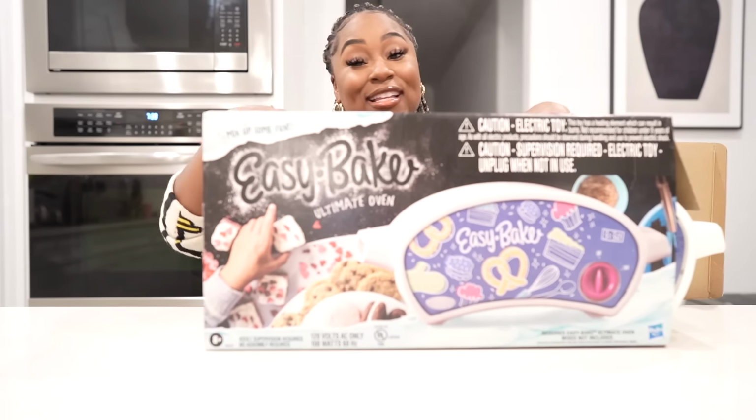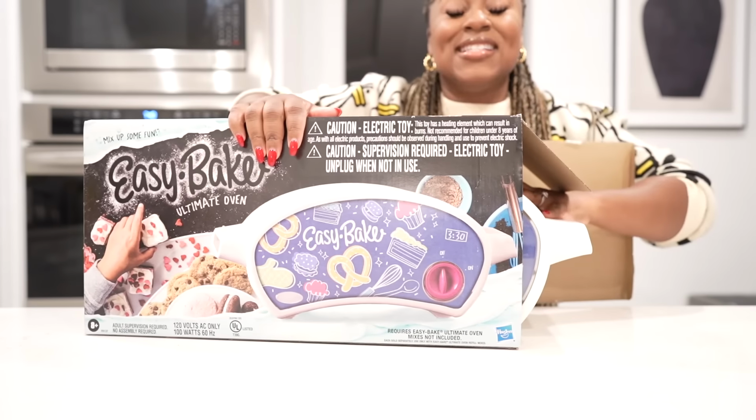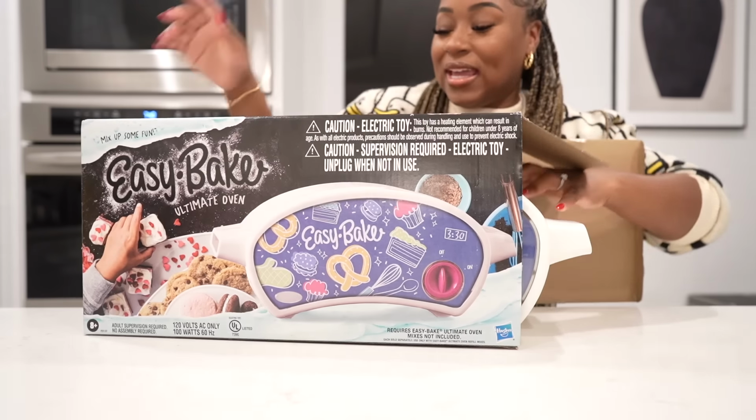So, I'm back. Tonight, I will be baking with the Easy Bake Oven. If you haven't seen part one, that's in the corner somewhere or down below. When I first bought this, it turned out better than I expected. I decided to bring this baby out again, okay? I'm super excited because now I have other things to bake.